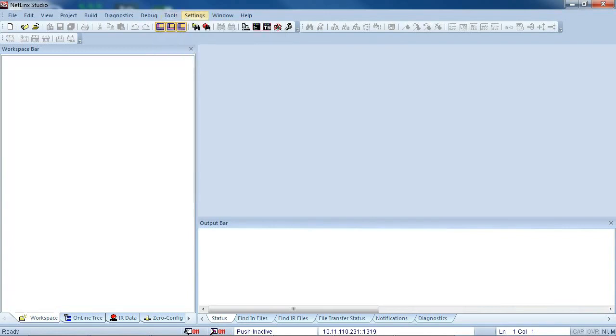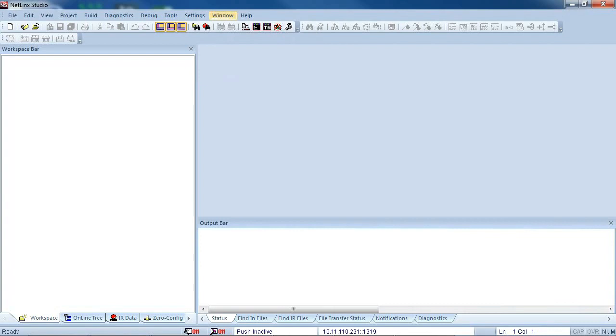Next, we have the Settings menu. This is another frequently used menu. This is where you'll go to set up the communications settings so you can get connected to your AMX hardware. Also available in this menu is Customize and Preferences. I just finished talking about customizing the software to work for you. Well, this is where you can change all those things. You want to change a hotkey? You can find that under Customize.